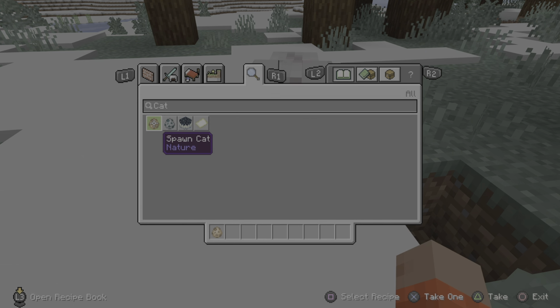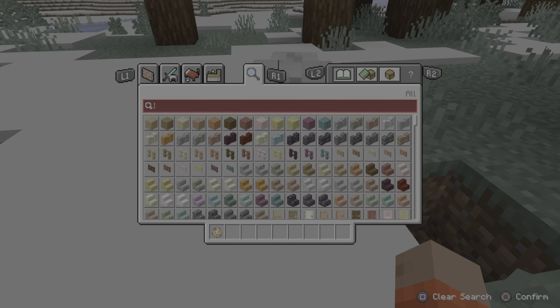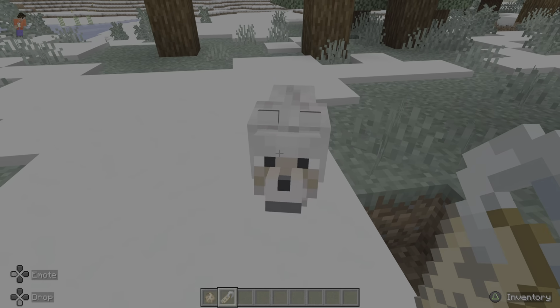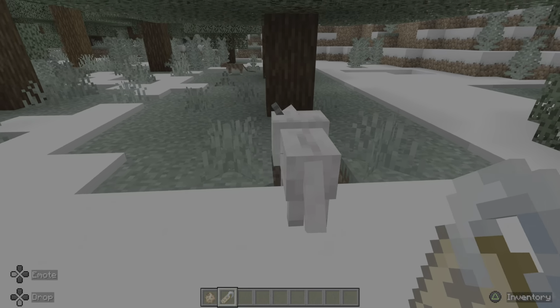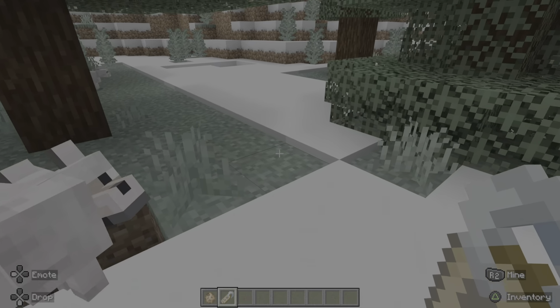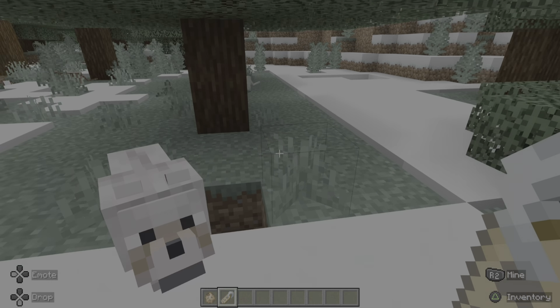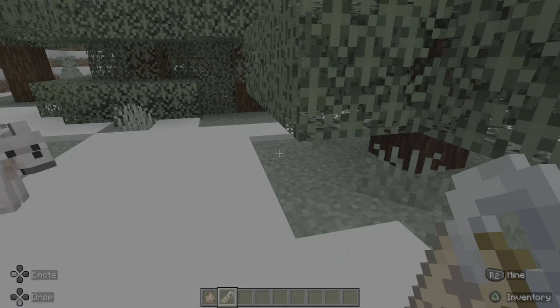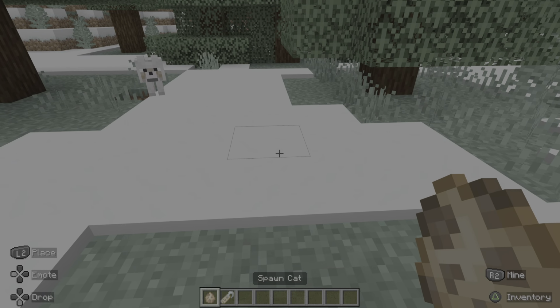Somehow, I'm going to get name tags. Okay. But what are name tags? Name tags are used for hostile mobs and friendly mobs. And this might be a take a little step.